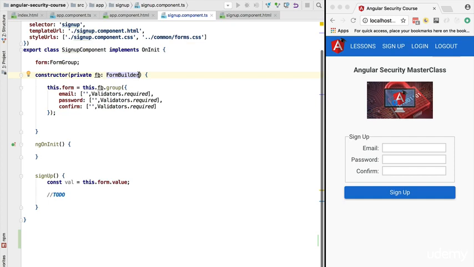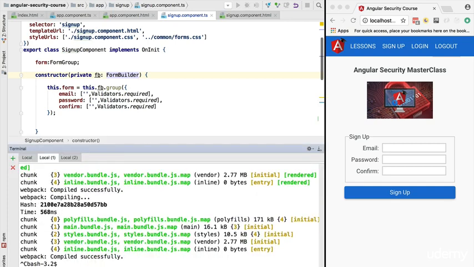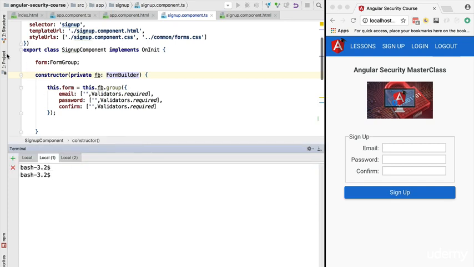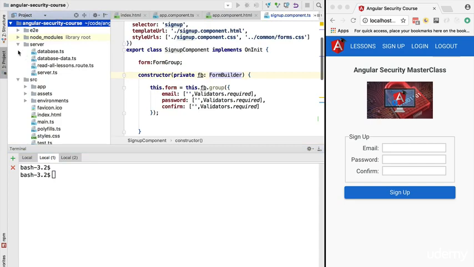That service will allow us to perform operations such as sign up, log in, log out, and it will also contain the data of the user. So depending on the presence of the data of the user, we are going to decide if we want to display the logout button or the two login or sign up buttons, depending on if the user is authenticated or not. So the first thing that we need to do is to head over here to the command line, and we're going to create an authentication service.